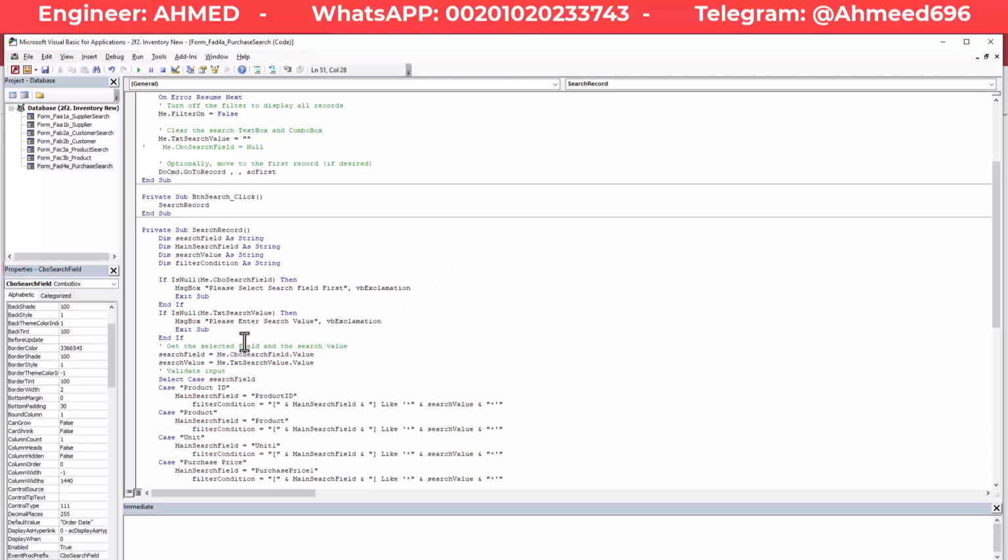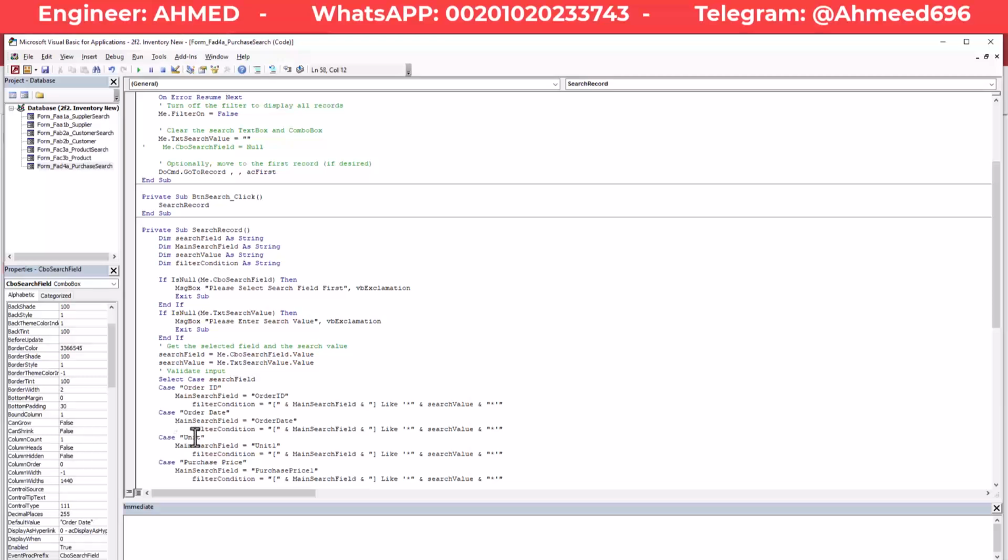As you see here, when we select the first one, order ID, I need the program to look for OrderID. Okay. And the same way, when we select order date, we need the program to look for OrderDate, this one.